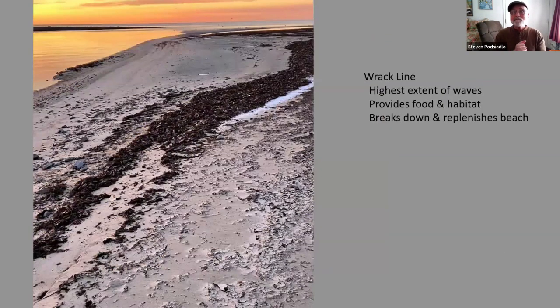The rackline. This is the highest extent of the waves, and it provides both food and habitat. And if you get a chance to go to the beach, even in winter, if you kick up some of the rackline, you're liable to see a bunch of sand fleas and other insects moving around. The rackline provides the food and habitat for those creatures, but also when the rackline breaks down, it tends to replenish the beach.